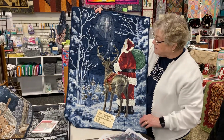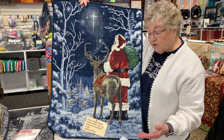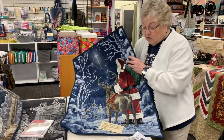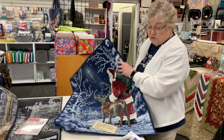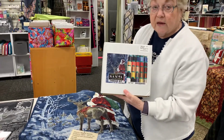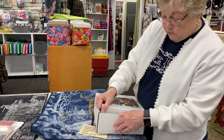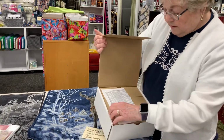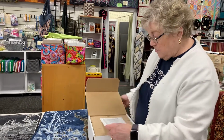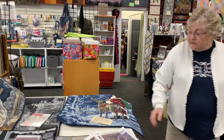This is called Starry Night Santa, and all of the ones I'm showing you are actually Embroidery Online, or OESD. Those are the shortcut initials for it. But this one is nice because it calls for more thread than the one that I just showed you. But they are offering packages where there's a thread kit that goes with it. So in this case, this thread kit is $149, and in here are all the threads needed for this project. And you see there's 3 boxes, and the threads are large spools of thread, and here they list the threads that are in here. I'm not going to open this up right now because you all know what thread looks like. But this is a nice one, Starry Night Santa.